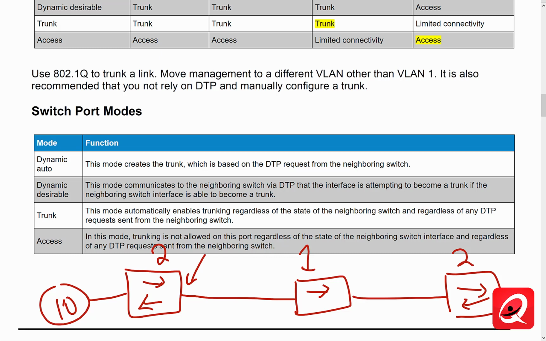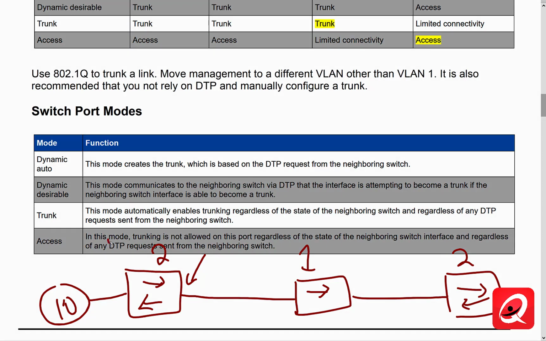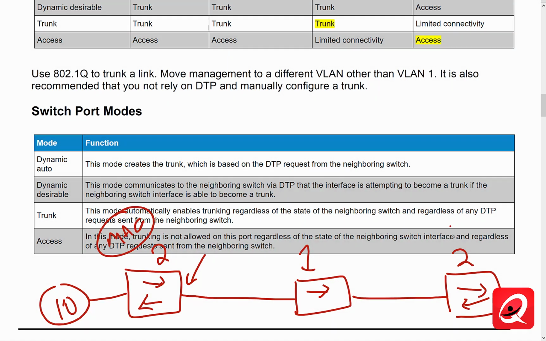But the MAC address table in this switch, the CAM table in this switch, is uniquely separate from the CAM table in this switch. And the CAM table is how we identify what VLAN traffic belongs to. So this port is assigned to VLAN 10.